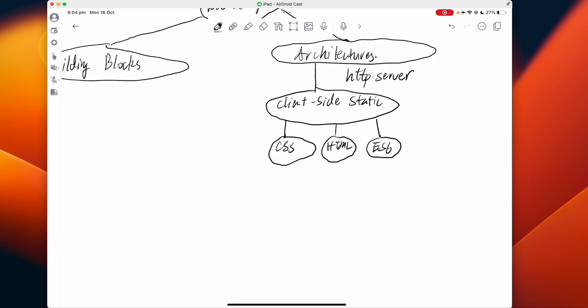As we spiral further, we uncovered client-side rendering and the more complex three-tier architecture.